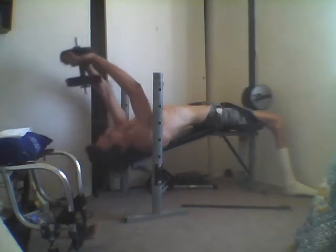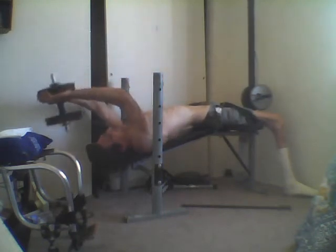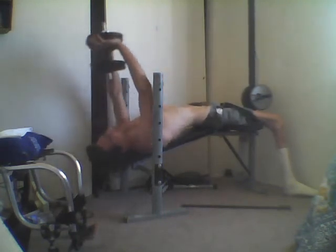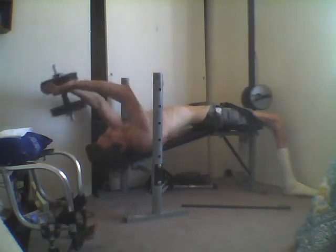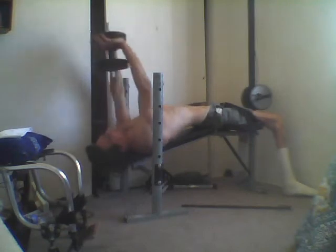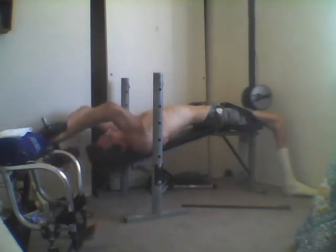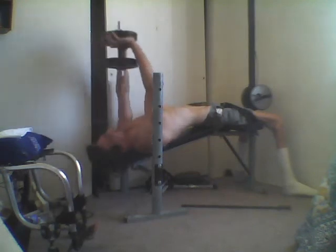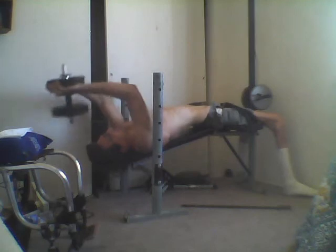You know, I did get the edges around my chest muscles, the lower part of the chest and the middle part of the chest. I did get a little bit of soreness around the lower part and the middle part of the chest, and that was pretty darn cool. So I think I'm going to add this exercise to my repertoire.